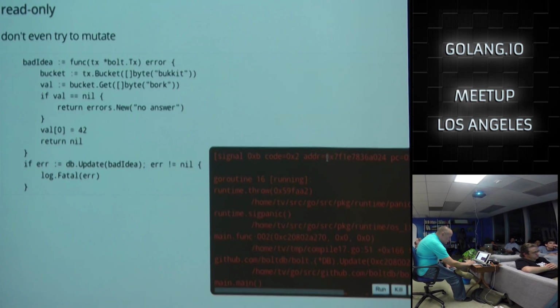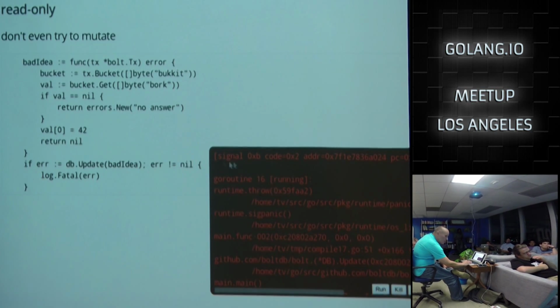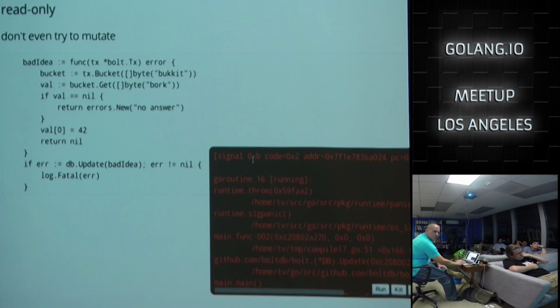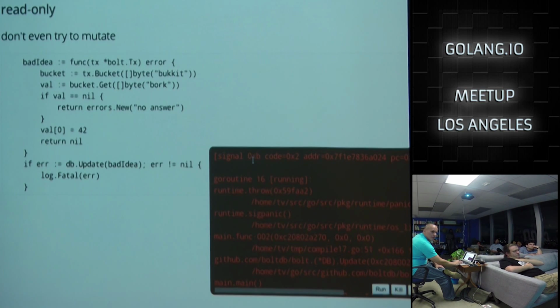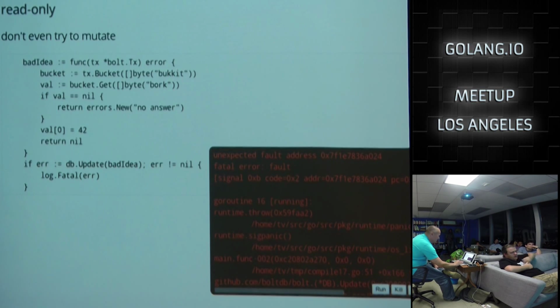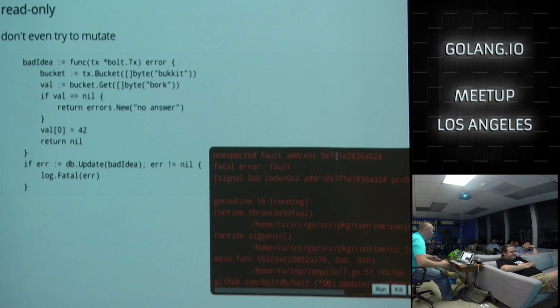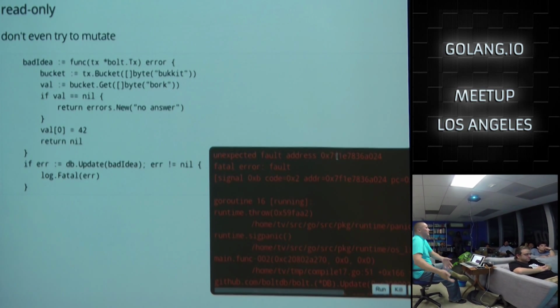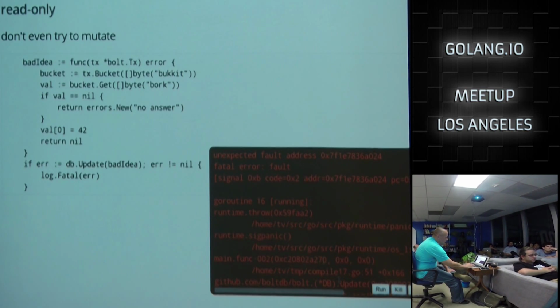I think there's supposed to be one extra line of error message there. Huh. Maybe it's, there we go. Scroll bars. So it says unexpected fault address blah blah blah. So the memory management unit is forbidding your write to this location. So if you see this sort of a crash, you kind of know what bug you have. Okay.